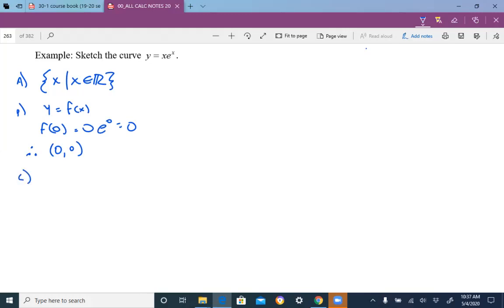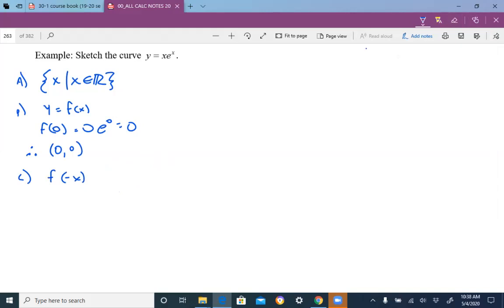Looking at part C, if we have symmetry, remember that what we take is f at negative x. And just to remind you, for an even function, if you simplify it and show that it's equal to f of x, then it's even. If we can show that it's equal to the negative of f of x, then it's an odd function. And so what we're going to do is chase down what f of negative x ends up being equal to, and we'll see where that takes us.